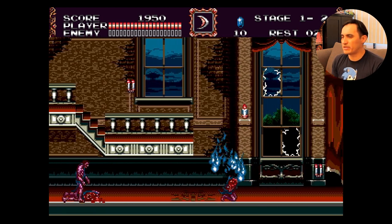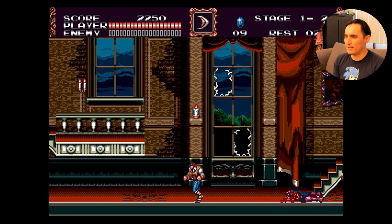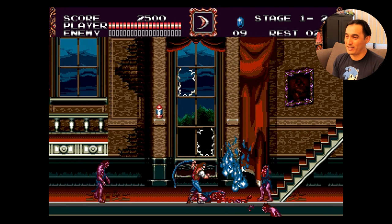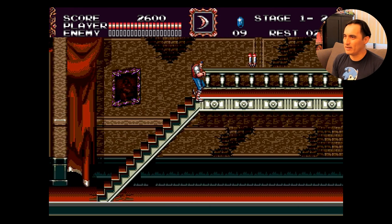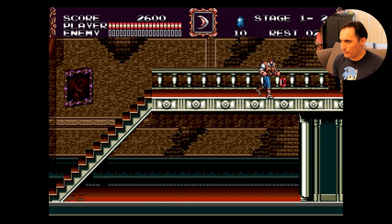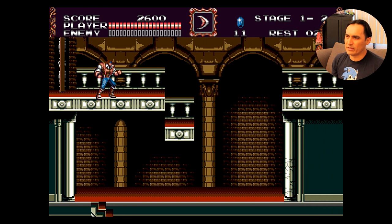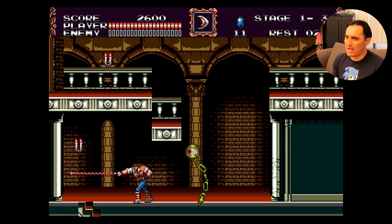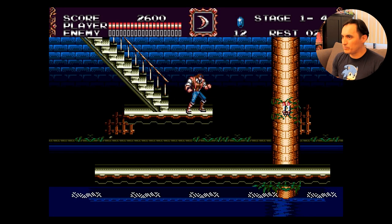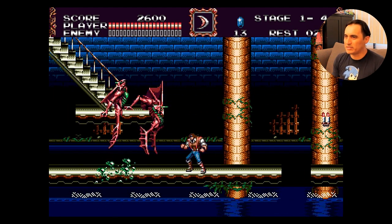Okay, so to throw the special weapon, is it C? Oh, yes. Remember that on the NES, because we didn't have any more buttons than A and B, you had to press up and the attack button. So far, the feel of the controllers on the games that I've already played feels nice. I haven't really noticed much lagging except for that one little part on Sonic the Hedgehog. And trust me, I'm not really good at noticing those. I don't get really picky with it, but it feels good. I like it. I'm digging it so far.